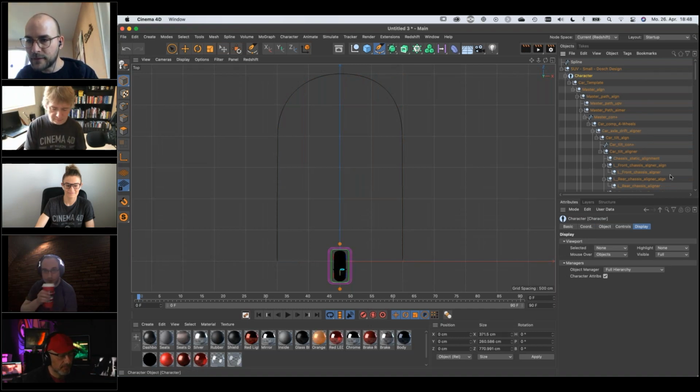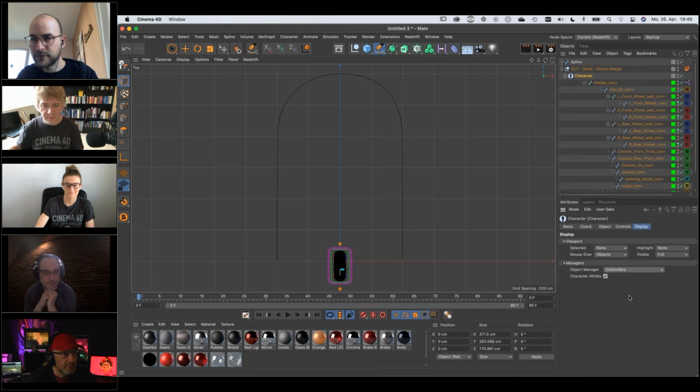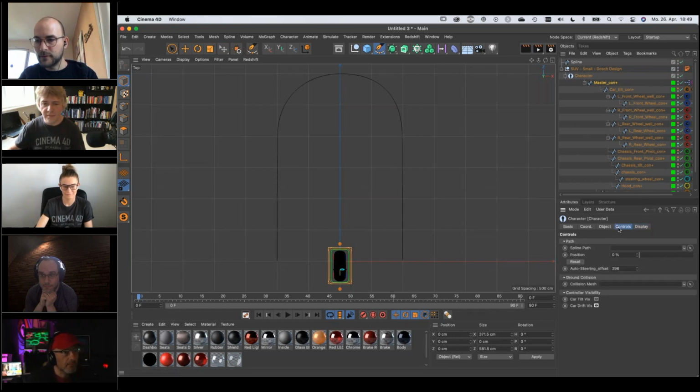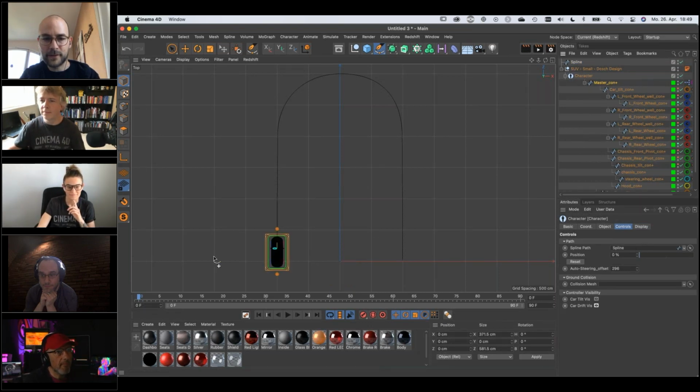So in the character object, you can always go to display, and here in managers, object manager, set this from full hierarchy to controllers. This way you only have the controllers. So we go to the master controller, go to controls, and here we can input the spline path. So let's just drag and drop this in here, and we can see that our car immediately snapped to the starting point.